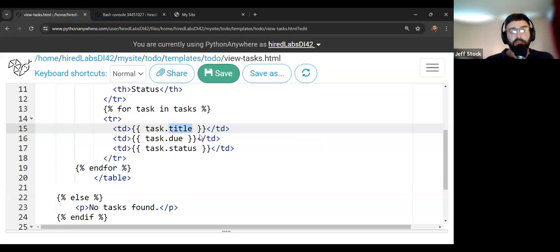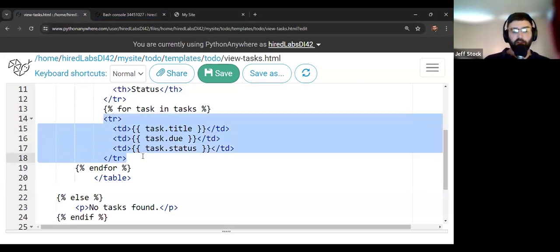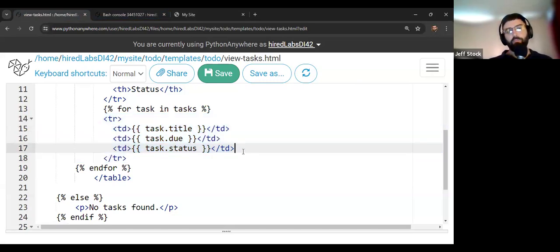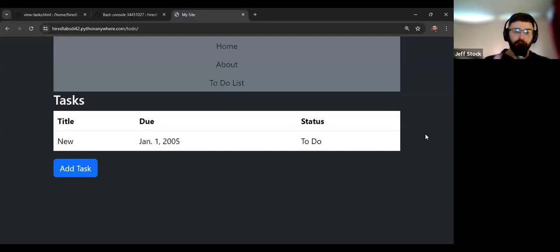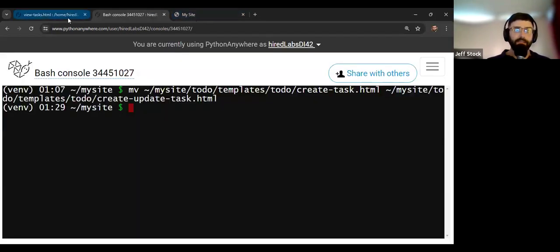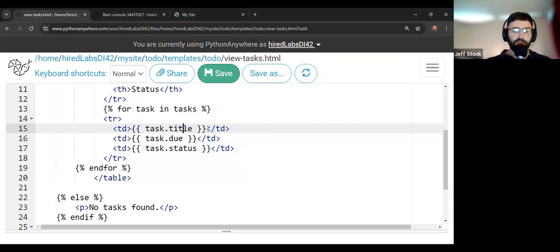So there's a bunch of ways we could do that, right? But basically it should be somewhere in this element that we're adding the information to. So we could add another column, add another table data point like these are, and put it alongside with an update button next to it. What I tend to like to do is just make the title of the thing that we're looking at a hyperlink that people can click on. It's kind of intuitive. That's what people tend to do as users, right? Think about your end users and who they are, what they might do. People tend to just press the thing that they're looking at.